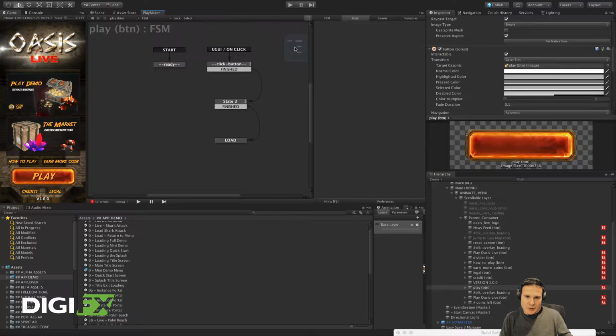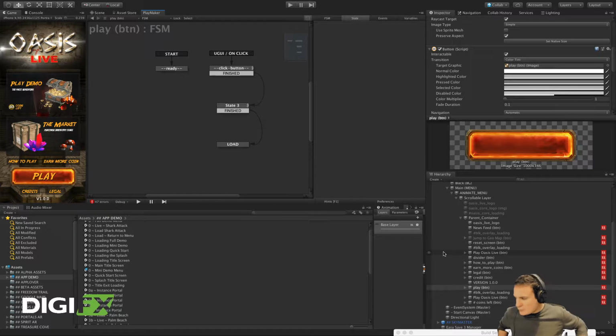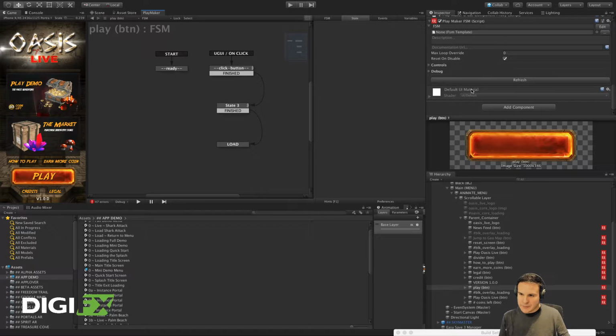Or it's not, I shouldn't say it's not working, it's not activated. But you can see here the play button is referencing, it is going to access a bunch of stuff for us. So without getting into too much detail of how this works, this is using the Unity UI to load certain scripts, but I'm also using Playmaker, so it has to use an extension. So there's a few things you have to add in order for this to work here.